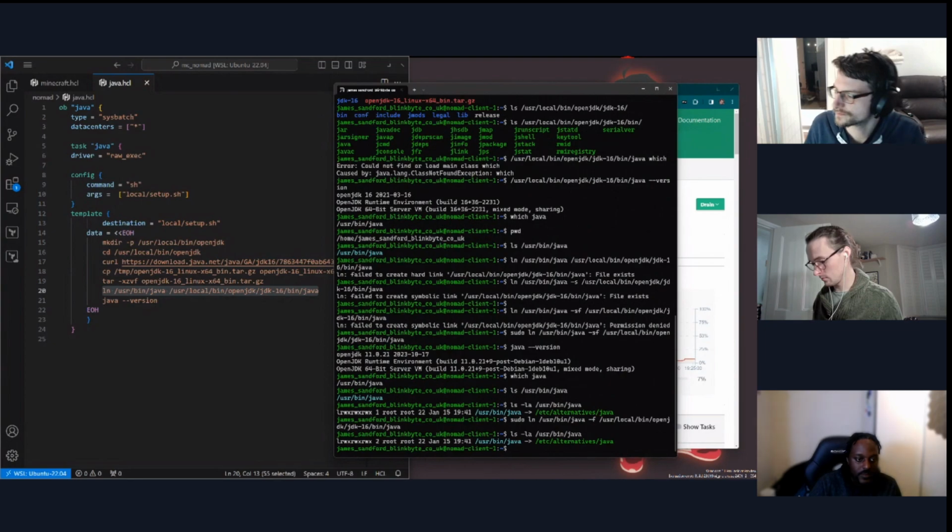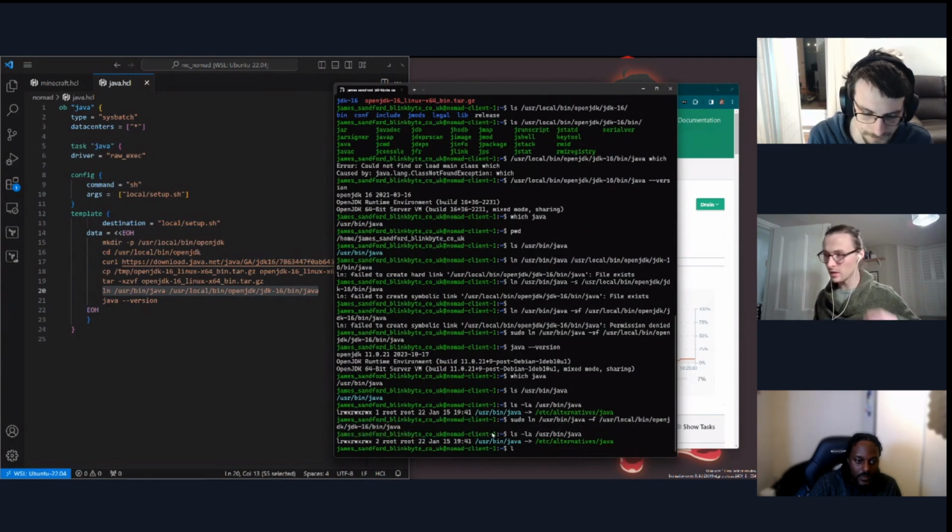Wow, the help for LN is not great. I wonder if that's any better. Oh, there we go. Unless I've typed these the wrong way around and now I've linked things in the wrong way. -S is a symbolic link.